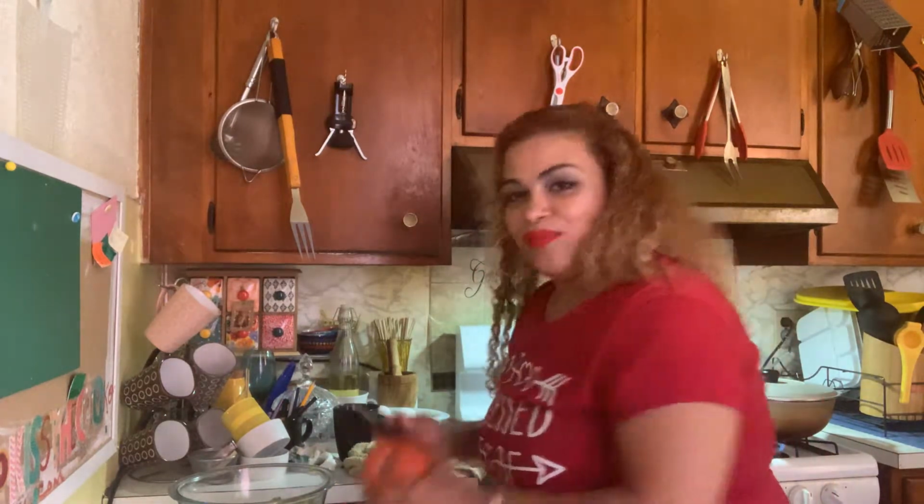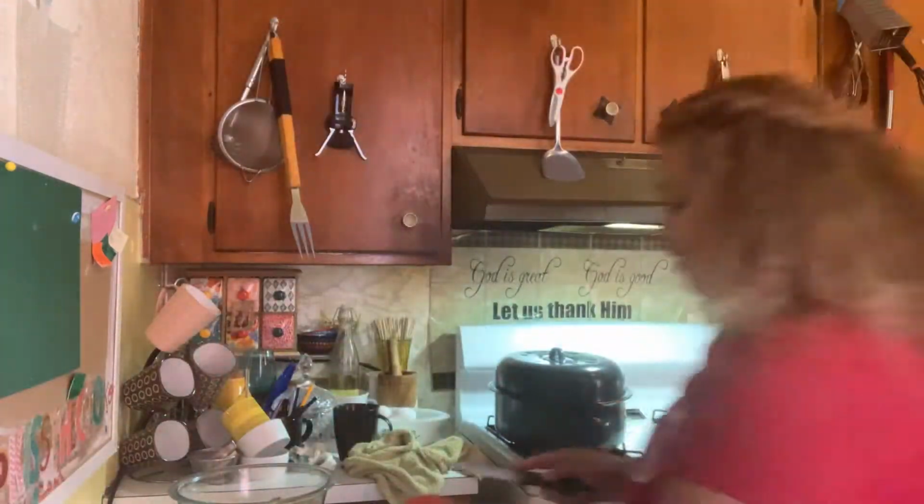All right, look at that big, beautiful tomato. I got a nice, juicy one. All right.